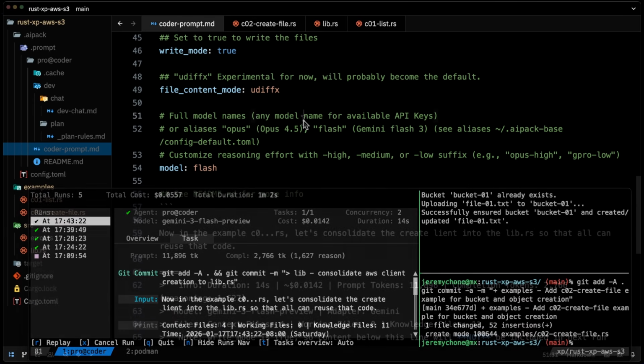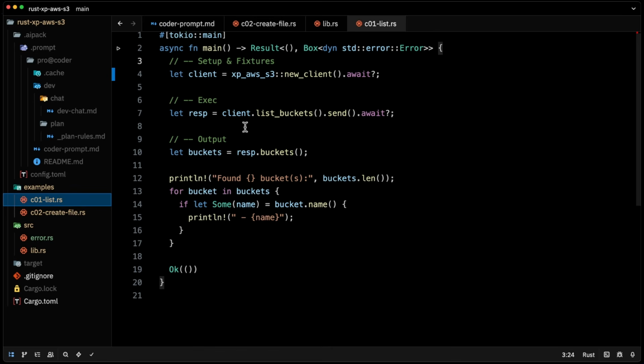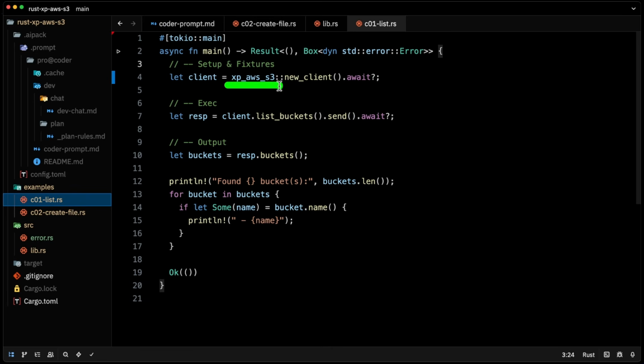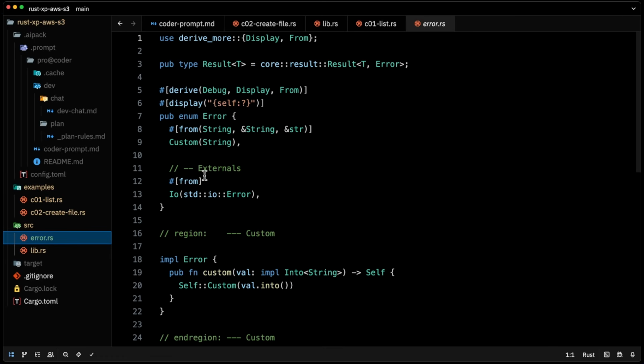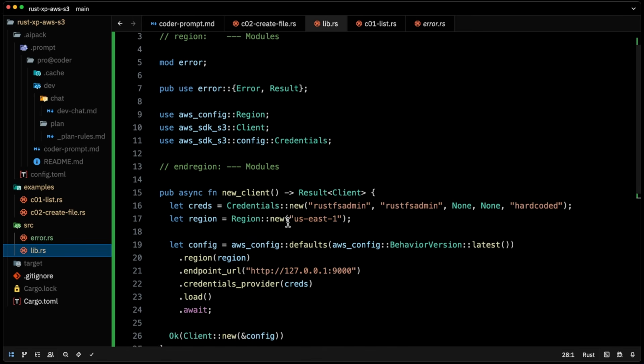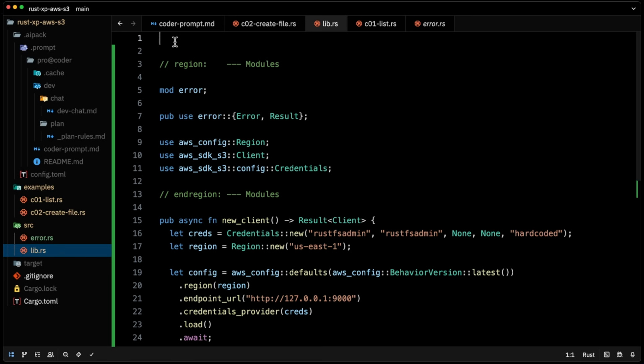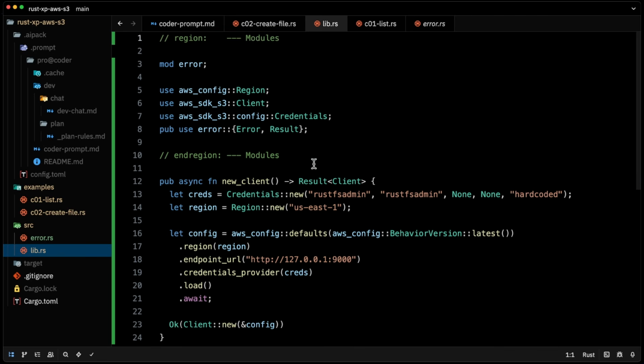And now we can go back here and it changed the stuff with client. That is exactly the way I wanted to do. New client, that's great. And then that's the error, which is my error pattern of Rust 10x. So it kind of follows the pattern again. And again, use your own pattern, yes? And then this is my lib. And this is my little Winnie things here. Sometimes you kind of get the stuff wrong. It's no big deal.